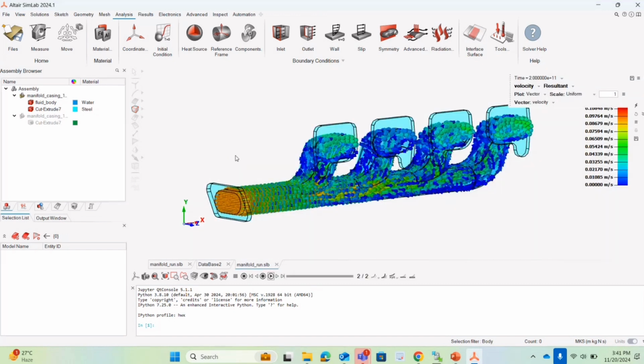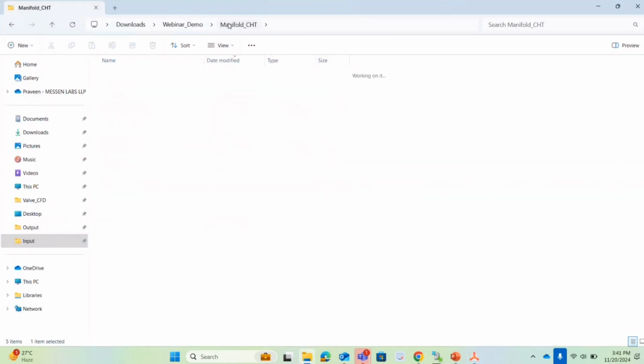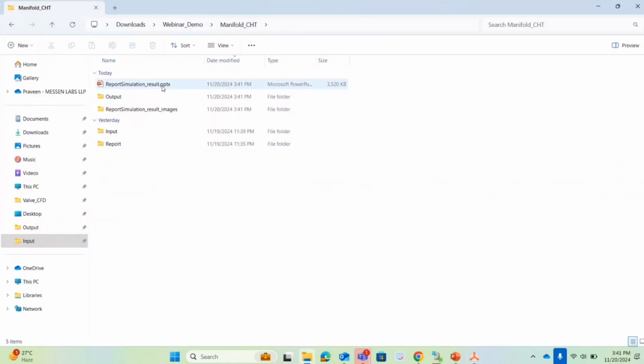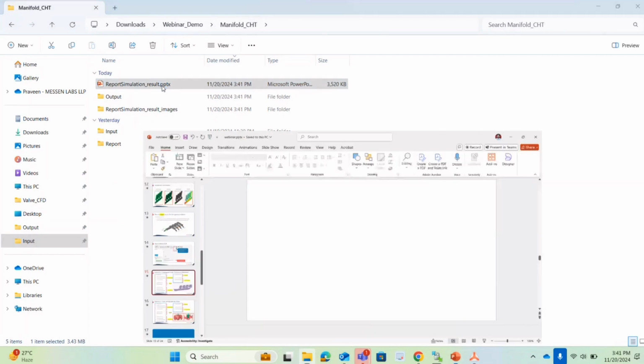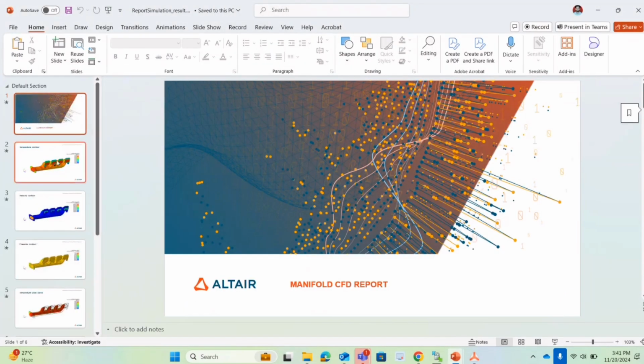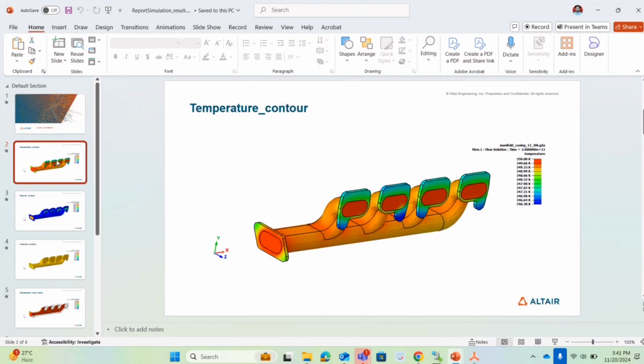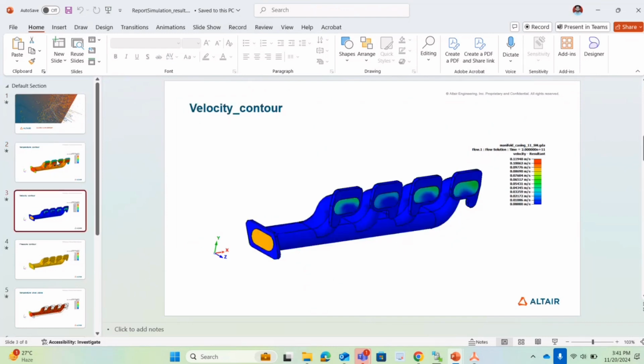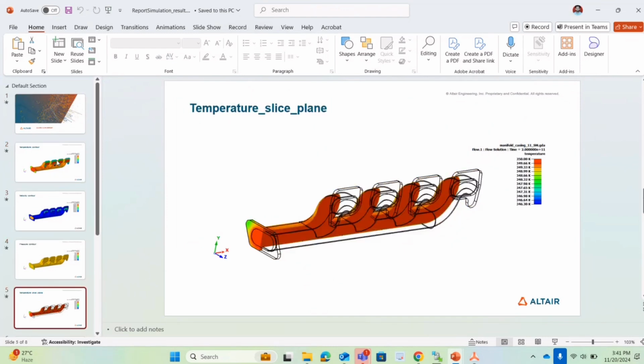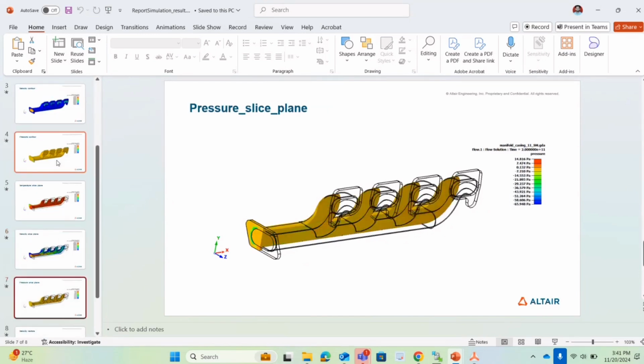The run result file is ready for me. Let me see what happened to the folder. Yeah, you can see this is my report, which is automatically generated. This is the temperature contour. This is the velocity contour, pressure contour, temperature slice plane, velocity, and pressure.